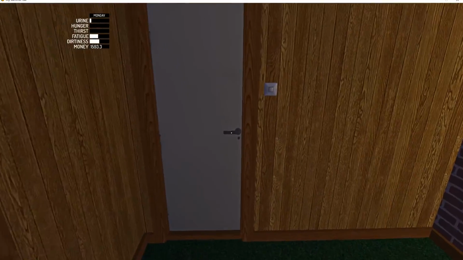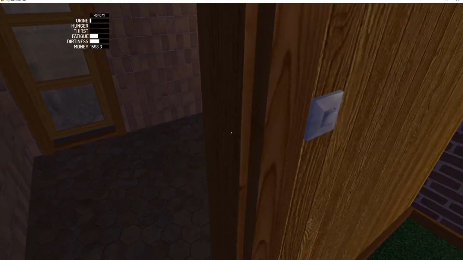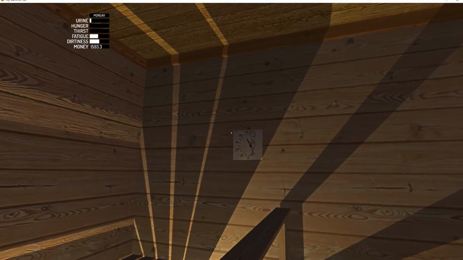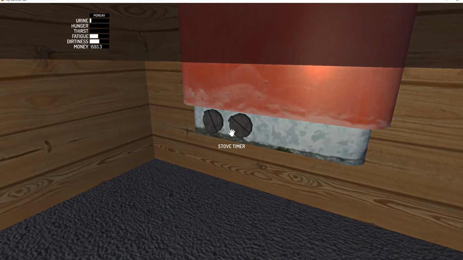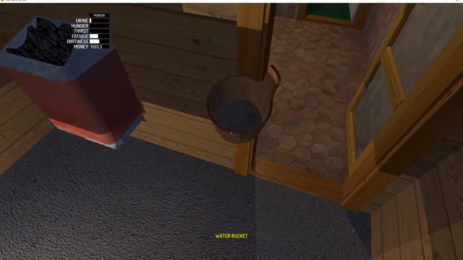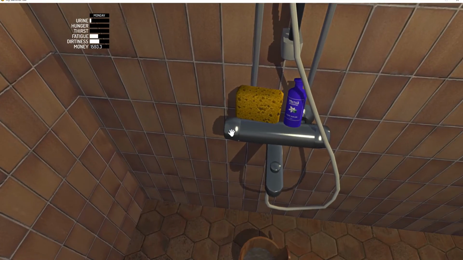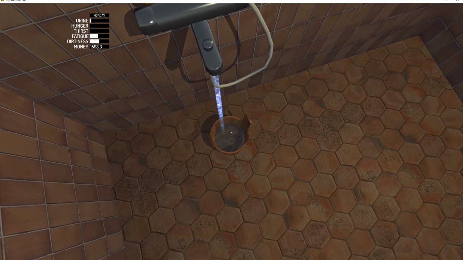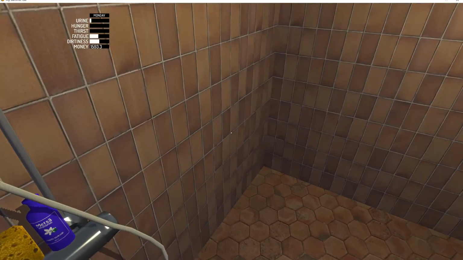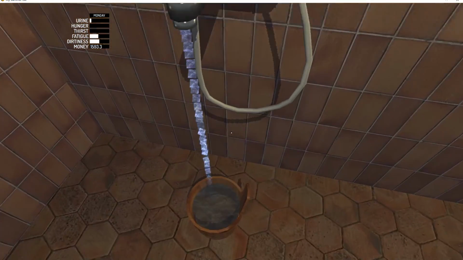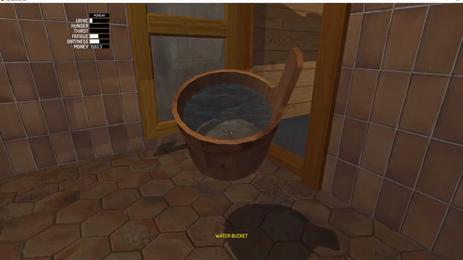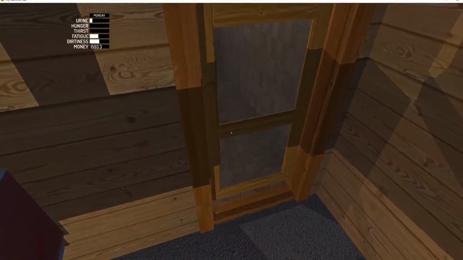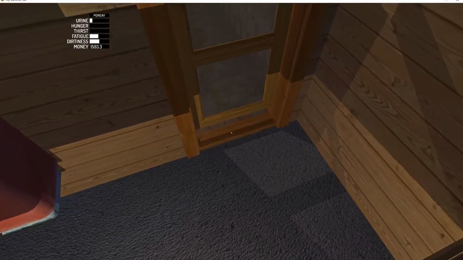Let's see. First of all, let's check my sauna. I hear it. See if my water's in there. Nice. Okay. So let's go ahead and fill up this bucket of water. Alright, that's coming along nicely. So yeah, our fatigue is about halfway. I'm not too worried about that. We can sleep when it's pitch black and wake up to a nice morning. So right now, we're going to go ahead and close that door. Is that closed? Okay. There's a crack?